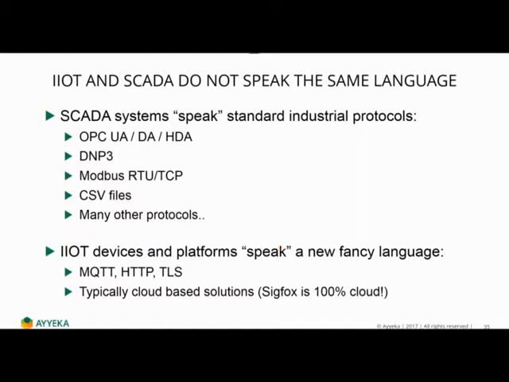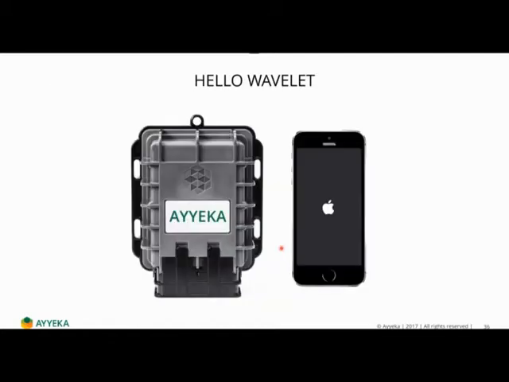So this is the point to introduce our wavelet device. So there you see it, wavelet. It's a battery-powered device. It's ruggedized. It's IP68. An industrial IoT device. It has interfaces probably to, let's say, 90% of the sensors you can have out there. It supports multi-radio technologies, both cellular and LPWAN, and it can do a lot of stuff.